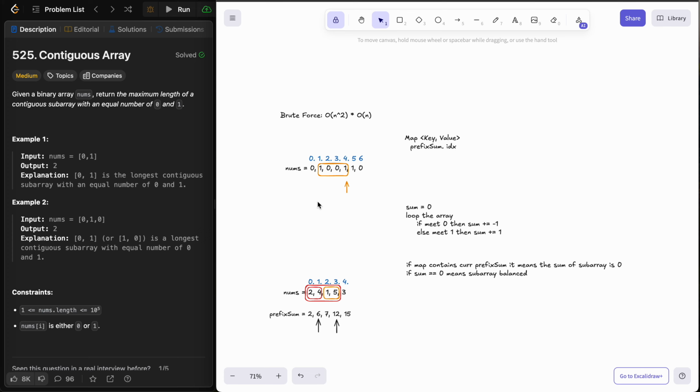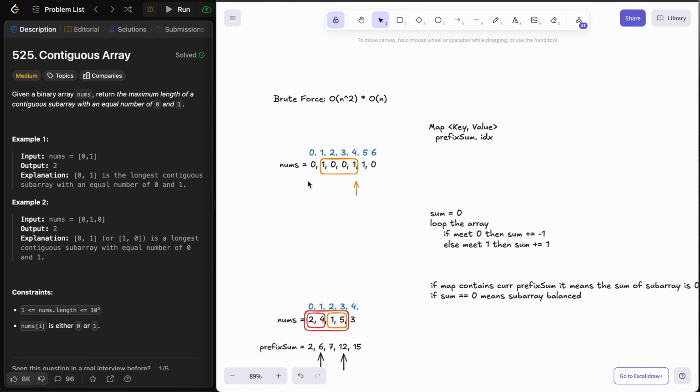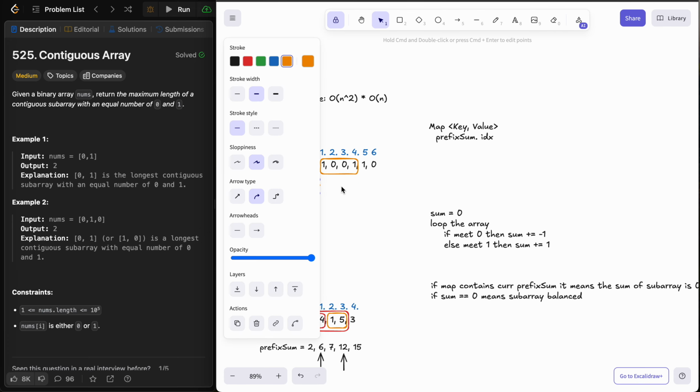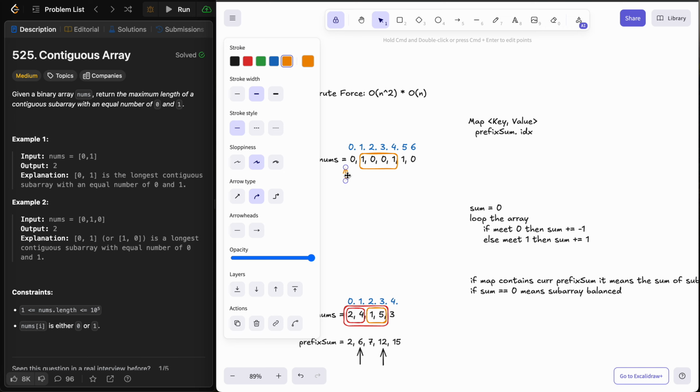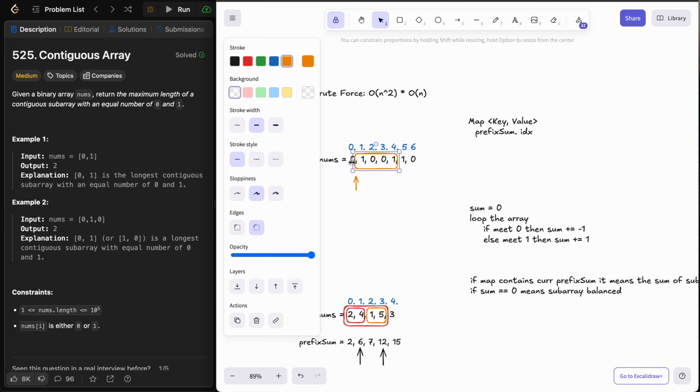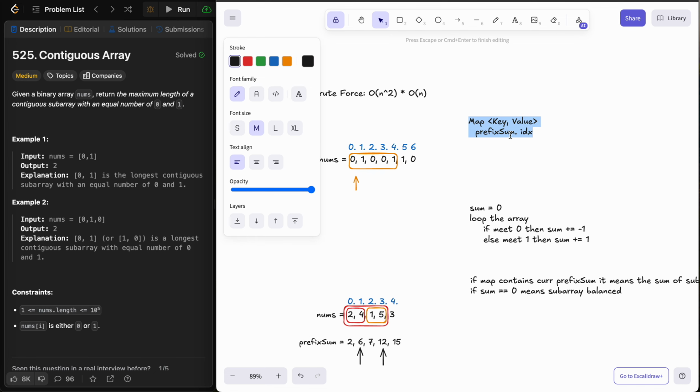So now let's make it clearer to understand. For example, we start from here. The prefix sum is -1 here, and the index is 0.